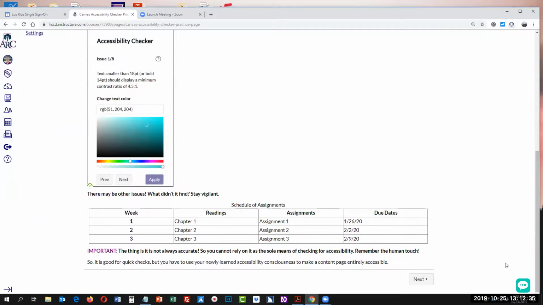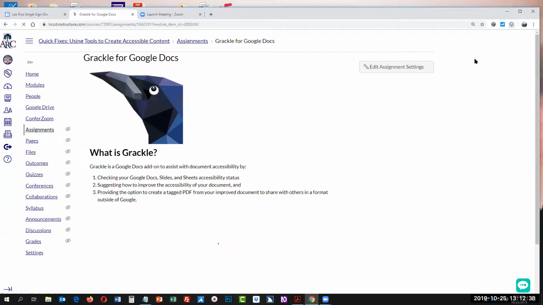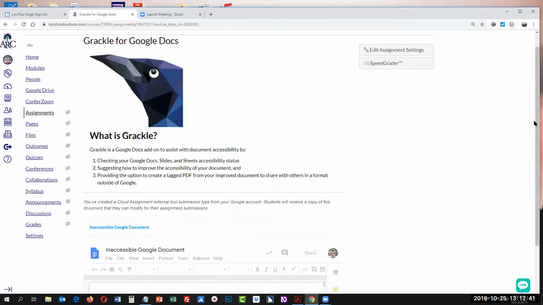Our next tool is Grackle for Google Docs. All right. So Google Docs are often our go-to text creation application, right? And particularly in collaborative environments. So until recently, checking the accessibility of Google Docs was a grueling line-by-line process. So we found this new tool, Grackle, that helps us automate the process and make it so much easier. So this is a quick demonstration of using Grackle to remediate a Google Doc. Oh, and Grackle is free. It's a free add-on for individuals to install for Google Docs, Google Sheets, or Google Slides.